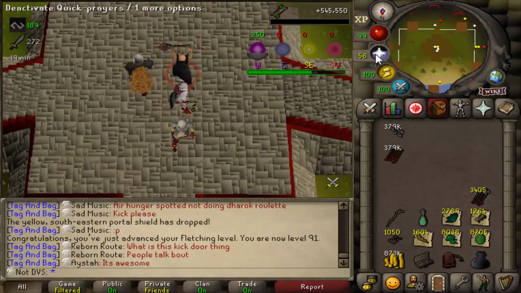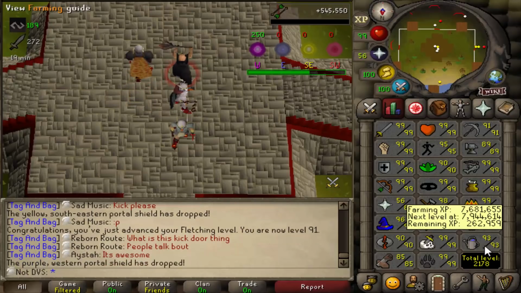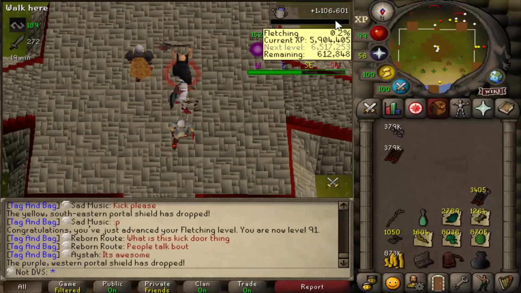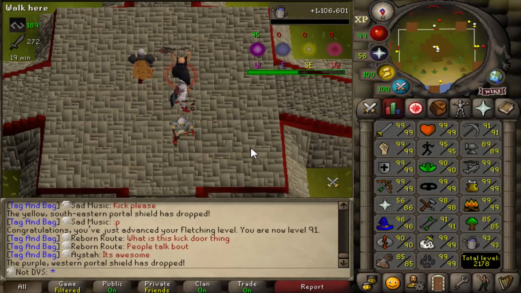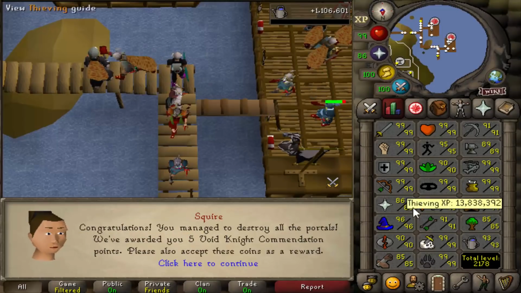Another thing, this is kind of random, but I wanted to mention, I'm getting really close to another farming level. I've gained 1.1 million farming XP just since the time I've been back at pest control, so overall, this is insane XP for so many skills.